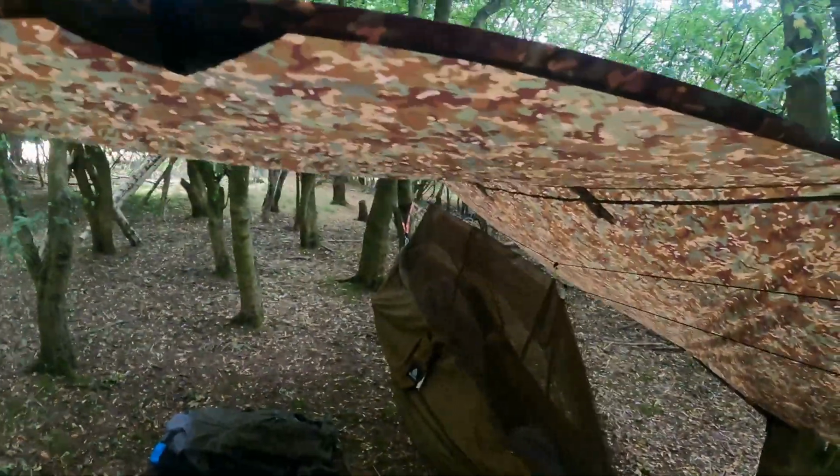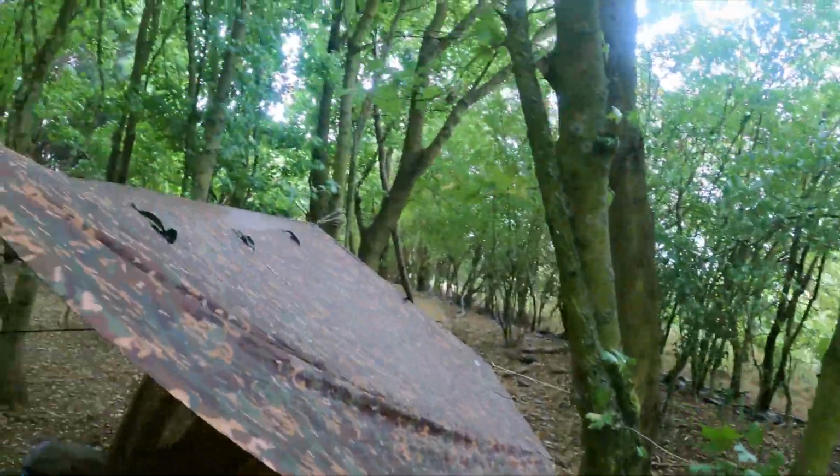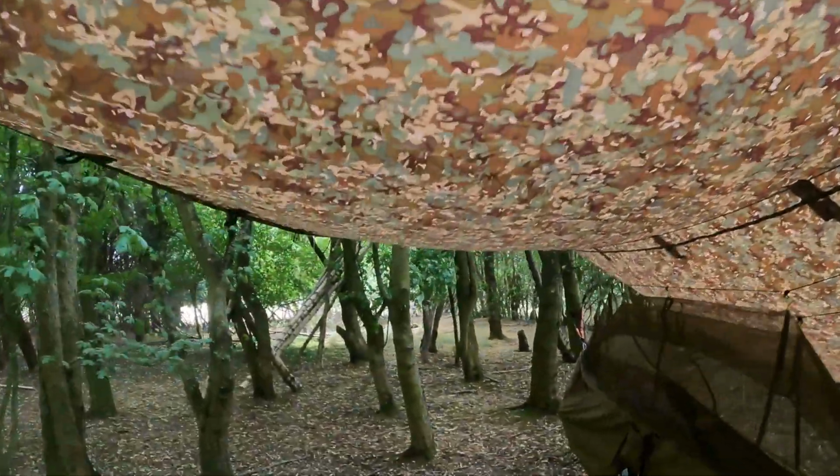Right, we're just starting to pack up. I don't know how much I'm going to be able to film if there's tractors and things going on. I'll just give you a quick overview of how we were. So this was Hazel, with the tarp set up just to block any wind really. There was no rain last night. And then she slept nice and comfy. She didn't have a pillow because this mat's got a pillow built into it. These tractors are getting loud. She had the sleeping bag, but she didn't have it done up all night.